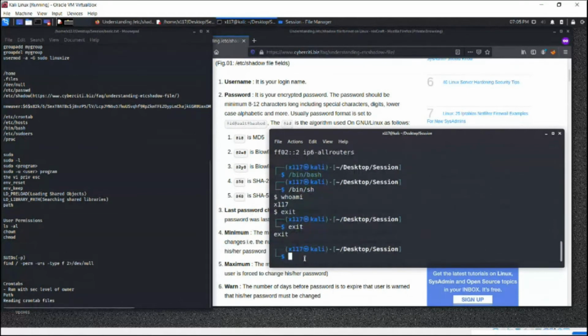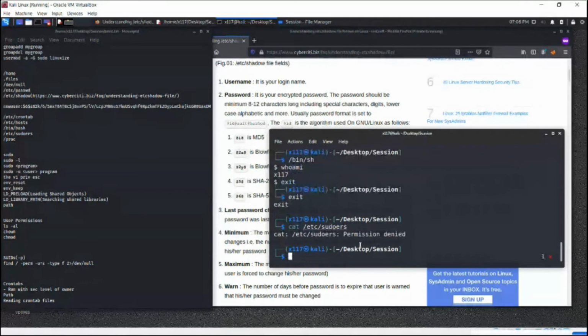Then you have the sudoers file. The sudoers file is another really important file. You remember the sudo command?